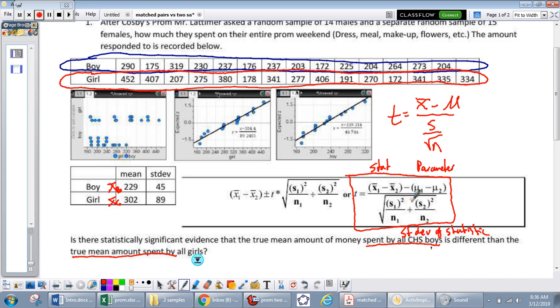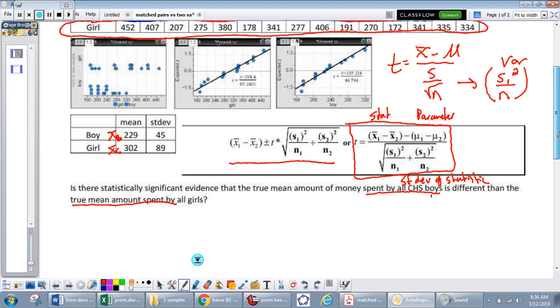Now, how do you notice that this is different? Look, it's the square root of s1 squared over n1. Relative to what this was, that's our variance. We square both the top and bottom, and we end up with this. This is the variance. So what are we actually doing? We're just adding variances. Even though we're subtracting, remember variances always add because there's more variability. The same deal holds here with our 2 sample t confidence interval.